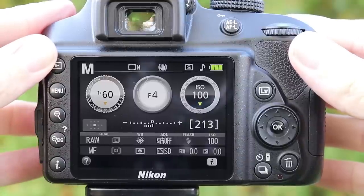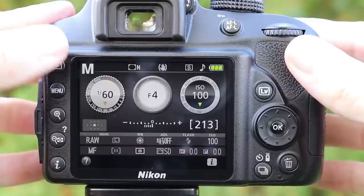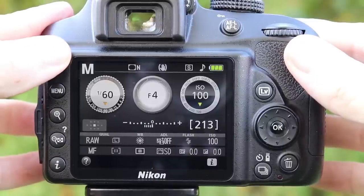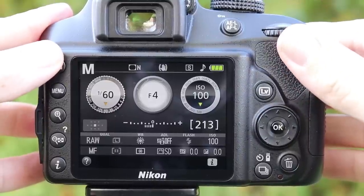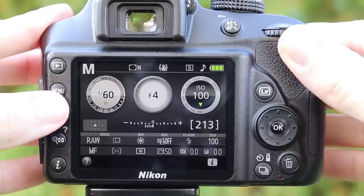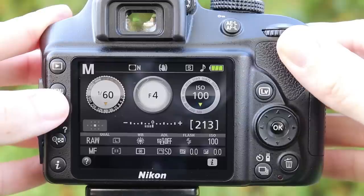As we look at the back of the camera, we want to make a few adjustments. The first thing I want you to note is the letter M here in the upper left-hand corner. Now, this tells us we're in manual mode, and this is a result of us changing the dial on the top of the camera. This is right where we want to be. The first setting we're going to change is the shutter speed. We're currently set for 1/60th of a second, and we want to slow that down.